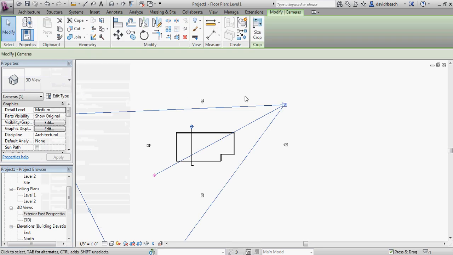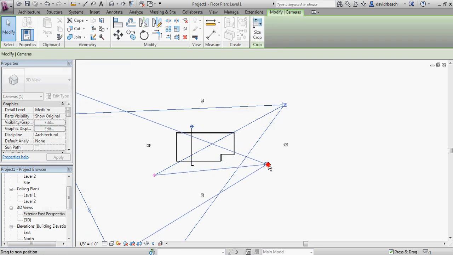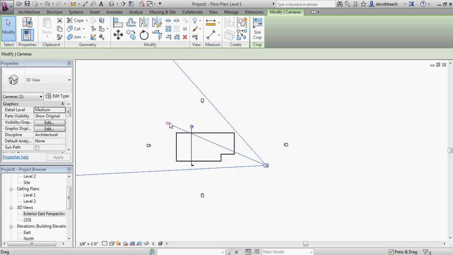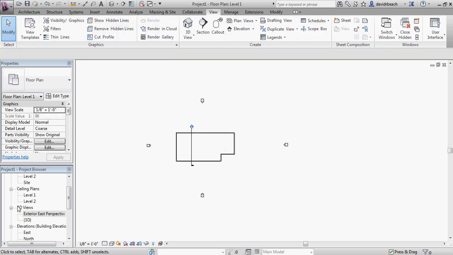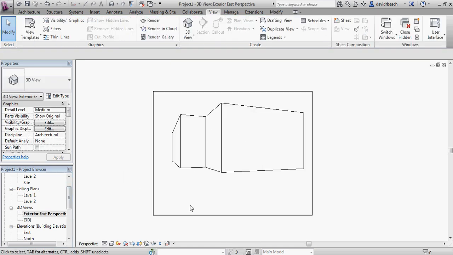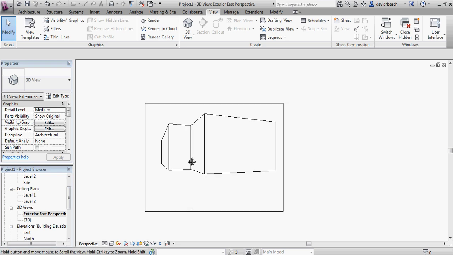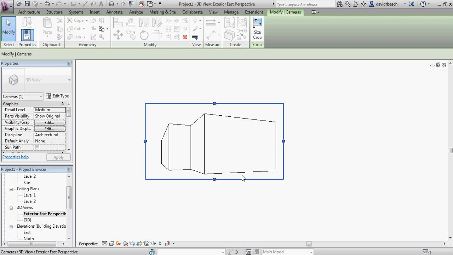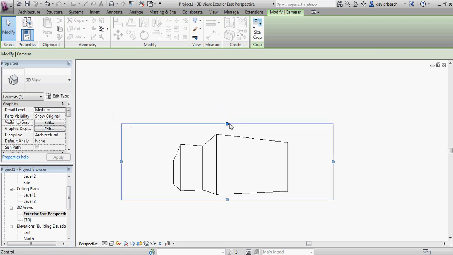Show Camera. That allows me to do two things. First of all, I can move the camera around to a new location. I can also move the viewpoint, or what the camera is looking at, to a new location. And then when I double click on the camera, I actually have to double click back on the view. It will edit and update that view. By the same token, when I'm in the 3D view, I've got this crop region, and I can use the grips to edit what the camera is actually seeing.